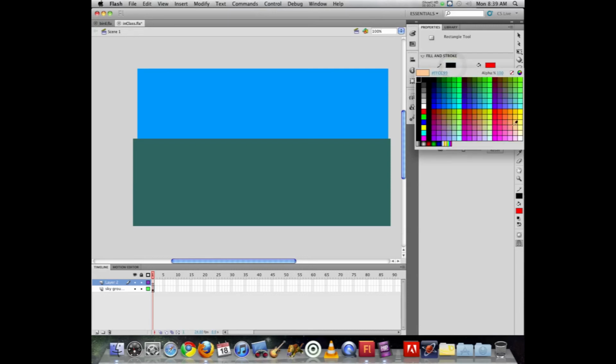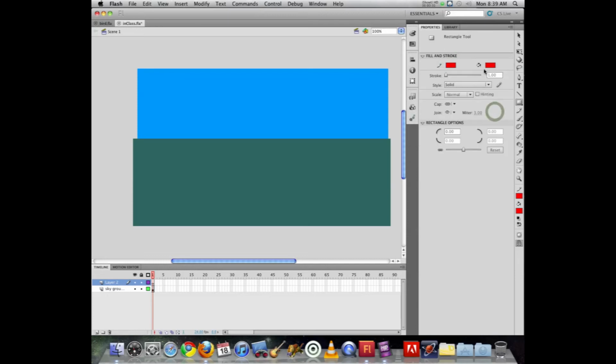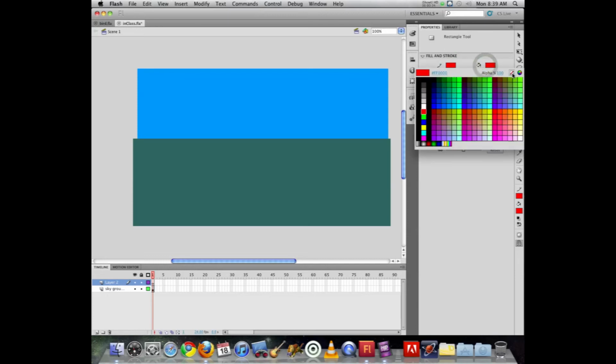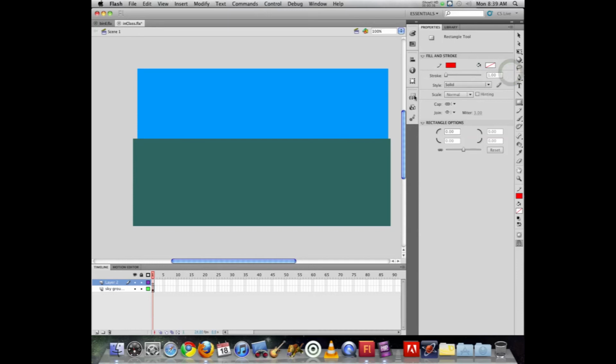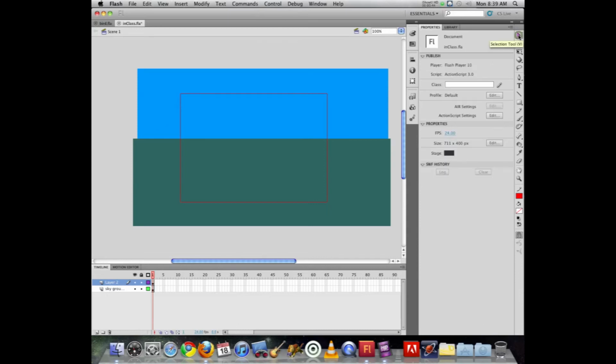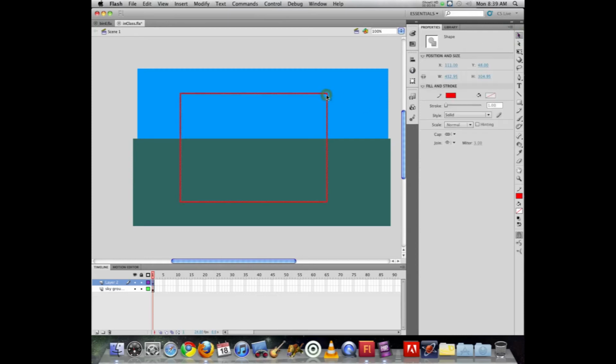And what I'm going to do is change my stroke color to a bright red, and I'm going to give myself a fill color of empty. I don't want a fill color. Now if I draw a rectangle, and I'm not going to concern myself overly with how big it was, I'm going to draw it and then switch to the select tool, double click with the select tool so it highlights the rectangle.